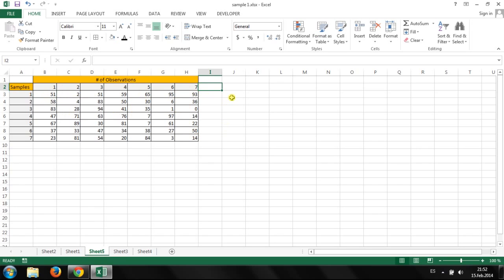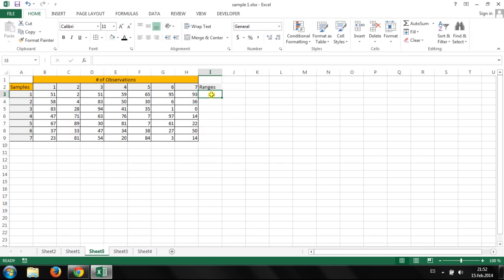Now that we have the data perfectly aligned with the sample and each observation, what we need to do is work on getting the range and the average, or the mean, of all the observations for each sample. So next to the 7th observation title here, we're going to add another column title. It's going to be called range, and it's going to be in cell I2. Let's give it some color, a light gray, and be consistent.